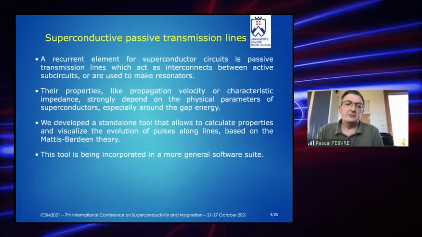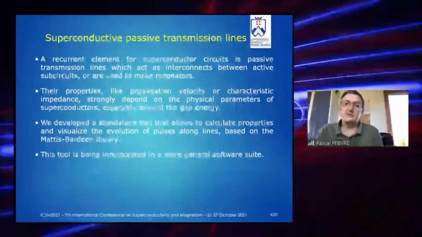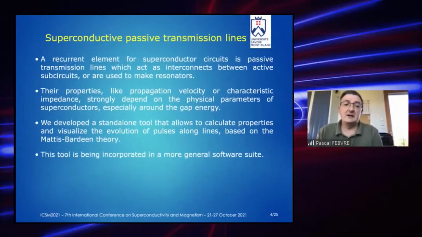So we developed a standalone tool that allows to calculate the properties and visualize the evolution of pulses along lines based on the Mattis-Bardeen theory. We have it as standalone, but we also will have it as a part of a larger suite. It's not yet finished, its second part, but the standalone application already works.